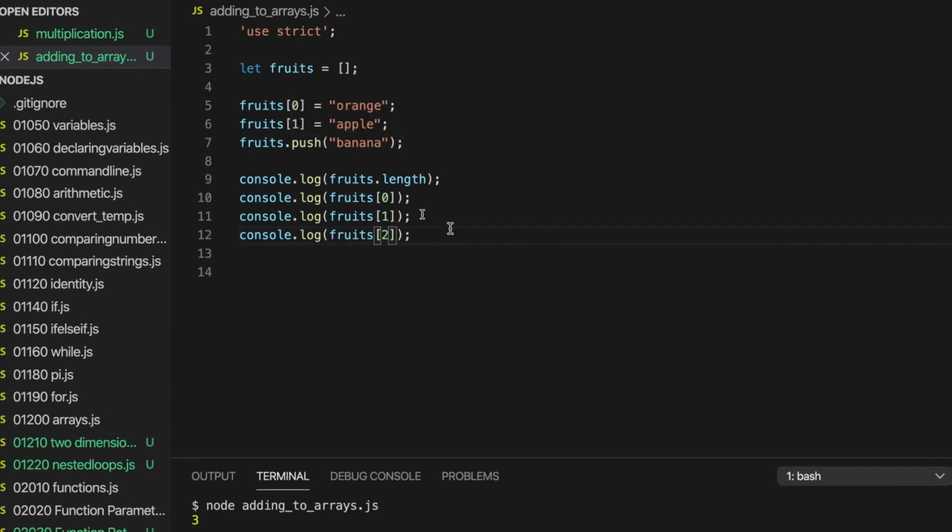Why is it called push? Well, we're thinking of an array here as being a bit like a stack. A stack data structure is a data structure where the first item that we remove is the last one we added. So if you think of a stack of cards, a deck of cards, you can put a card on the top and you can take it off again.